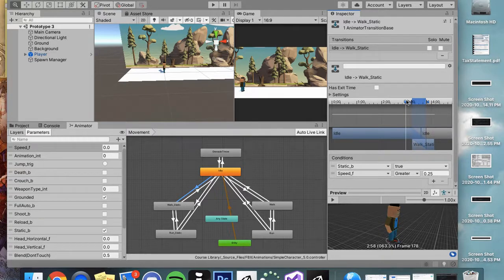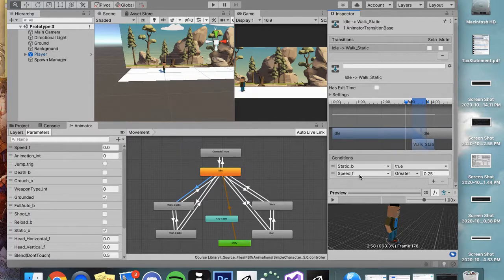Our end goal will be to make our character run at the very beginning of the game, start off running, and then make it so that they jump and have a jump animation. And then I think by the time we're done, we're going to have a death animation if we hit an obstacle. So the first thing I want to show you though is triggering one of these conditions.